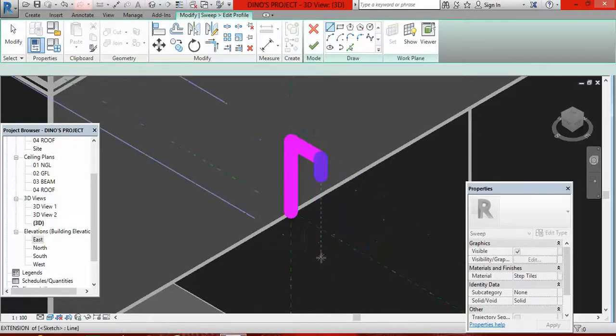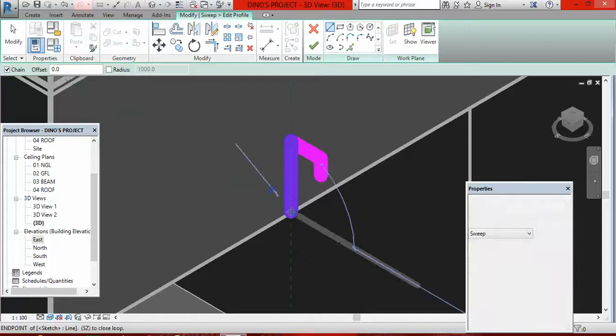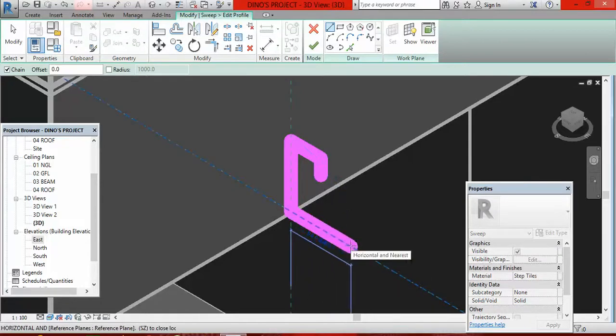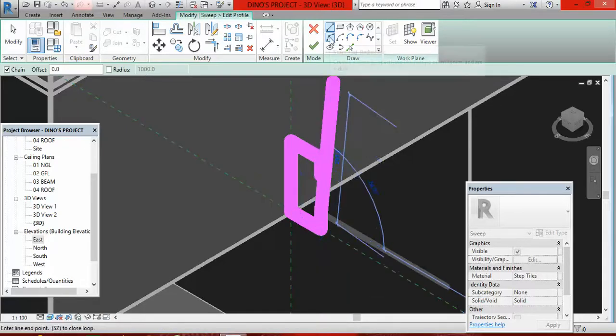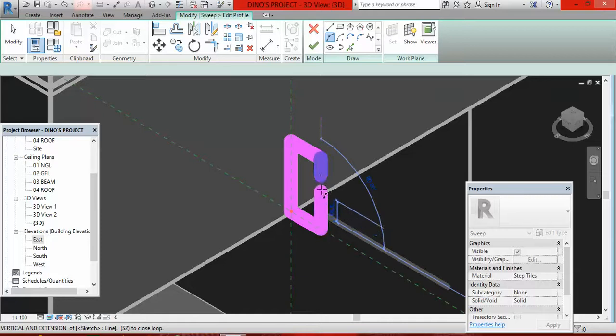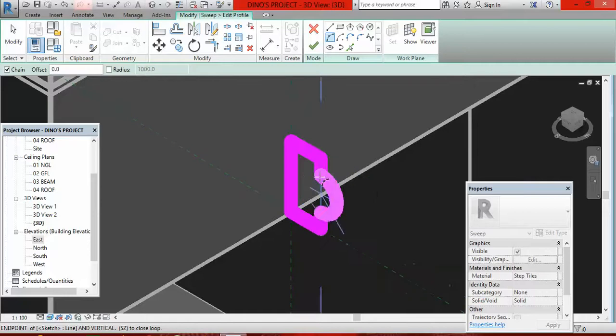I press escape once so I can start from here again and go along this green dotted line. I type 75. I press enter. I go up. I type 35. I press enter. Then I go to this arc again. I click on this arc and come to the tip of this upper line, and click here. I must make sure I touch the tip. If not, it cannot work.